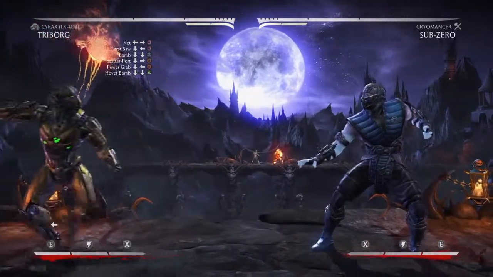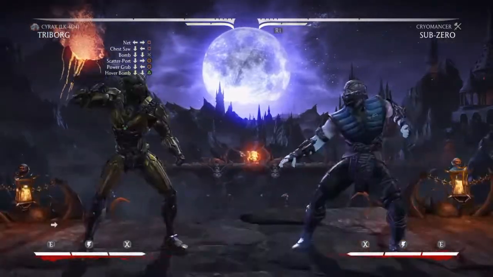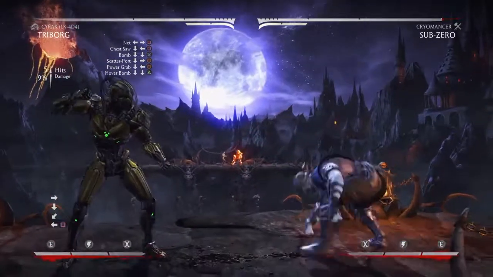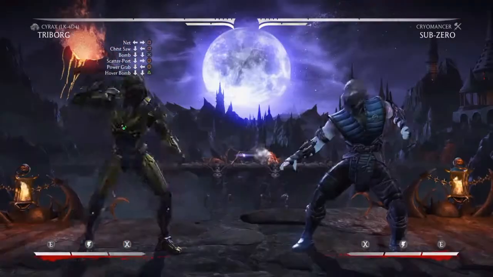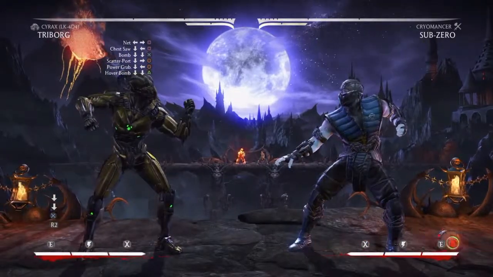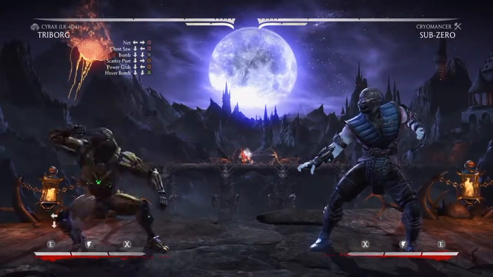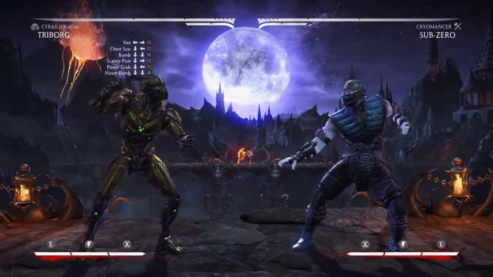Now we have Chest Saw. Chest Saw is a pretty fast moving mid special move, and if they block, it's safe. Now we have Bomb, the ground bomb. This ground bomb is a low. It can be blocked, but it is a low, and it's a very hard blocking move if you're pressuring them. You can also do this move in close version by doing down back X, or far version by doing down forward X.